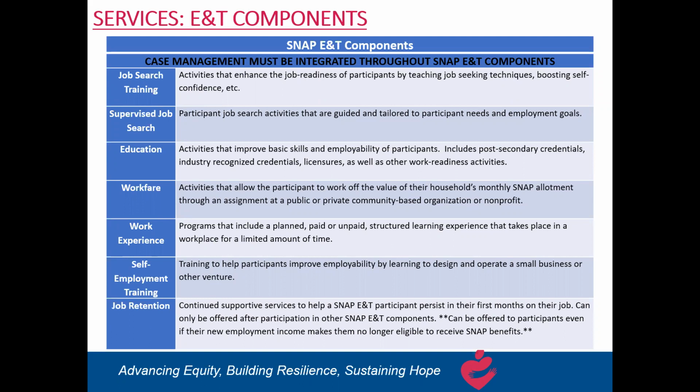One thing to note in SNAP E&T, and this is a relatively new development out of the 2018 Farm Bill, there's a high emphasis on ensuring that within each of these components, you are providing case management alongside these activities. And really what that gets at is that FNS really wants to see SNAP E&T providers and their state agencies ensuring that somebody is getting supported along the way in these activities.